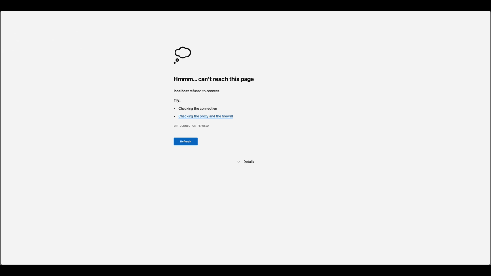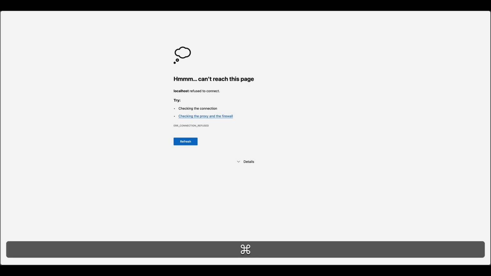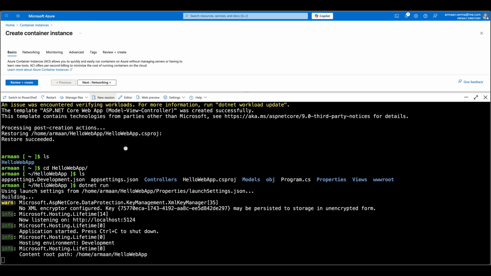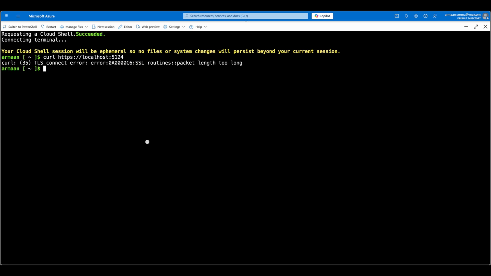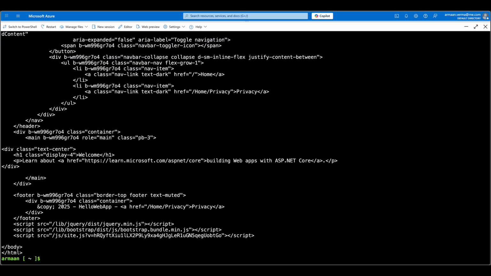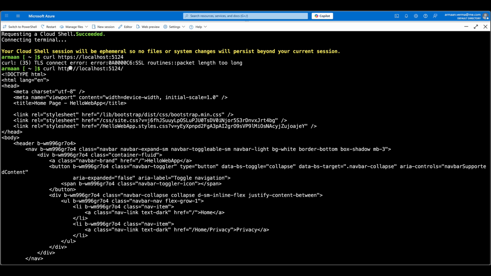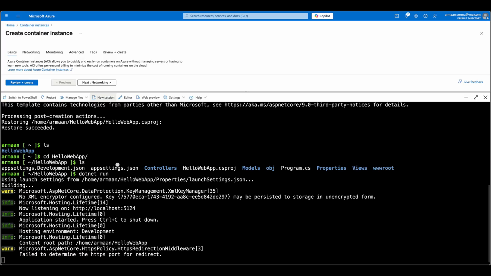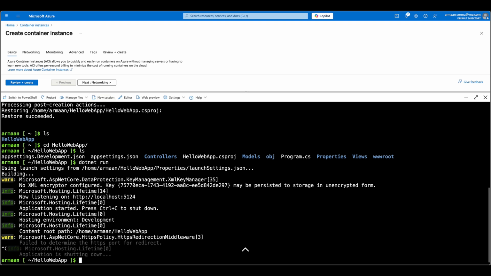Let's see what is the name, localhost 5124, and if I type here curl, we are able to run it. So you can see that there was a container or it is created. So this is something I showed you if you do it using your CLI. I click close.